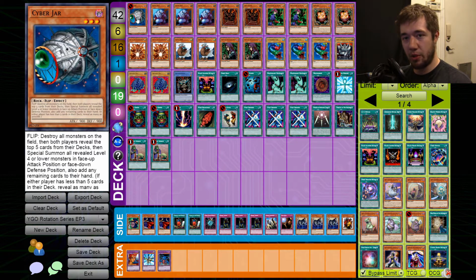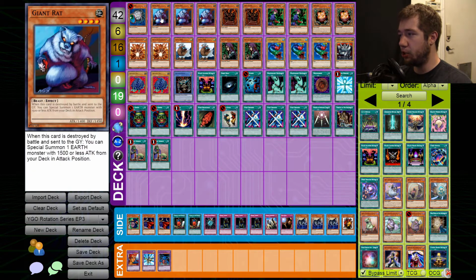We got one Cyber Jar as a really powerful one of. If this resolves, I'm more than likely to get my more powerful spells into my hand that'll help me win the game later on. 3 Giant Rat, because I really do like this card, and it's the only recruiter that I pulled 3 of. I figured it works well with Giant Soldier of Stone and Prevent Rat, that I can go rat into rat into rat into Giant Soldier of Stone, just so I can thin the deck a little bit and not have as open of a board state.